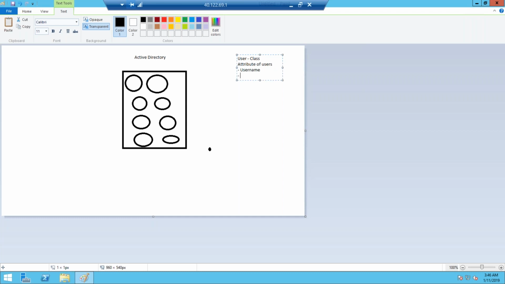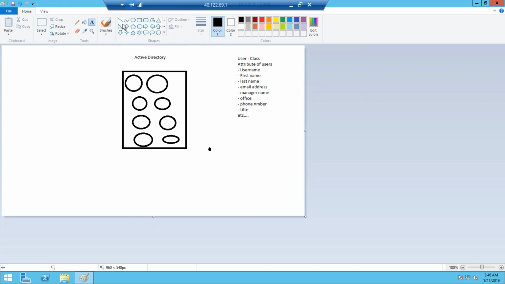Username, first name, last name, email address, manager's name, office location, phone number, title. So these are the attributes of user.